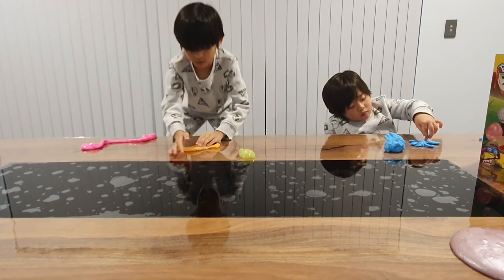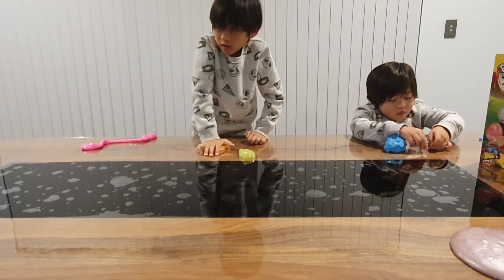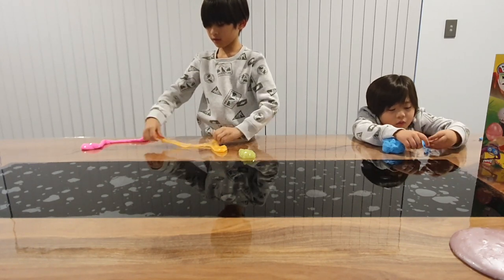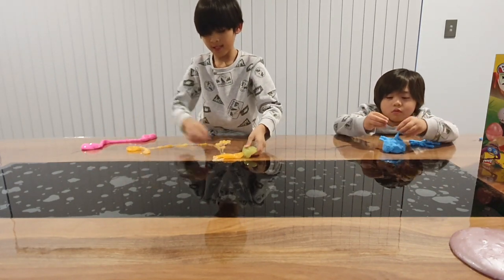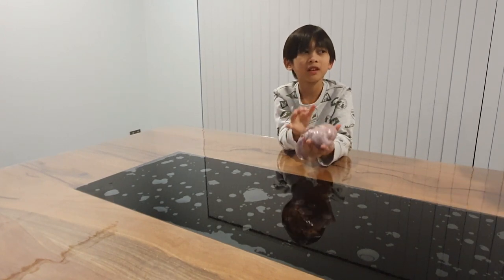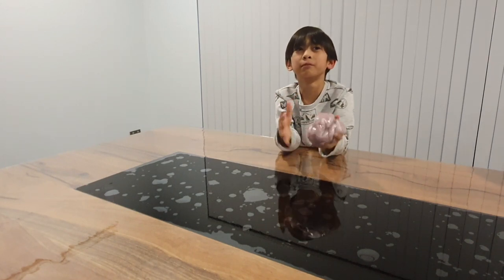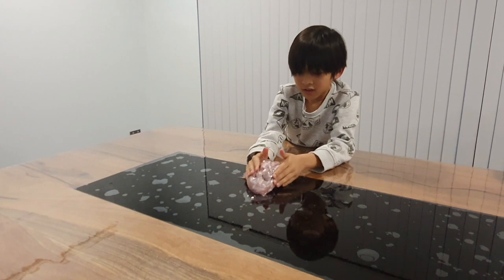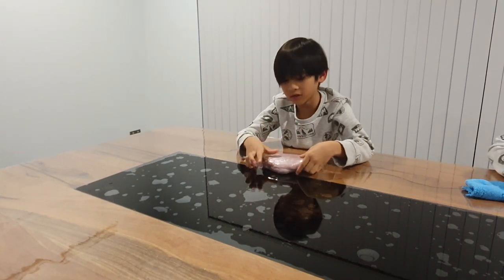I gotta make it bigger. Wait. Now I'll do this. And now... This is what happened to the six colors. First, it was a little colorful. Second, it was very colorful. But now, the color is bronze. The slime is very big. Whoa, so cool.